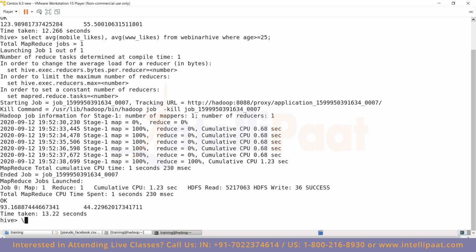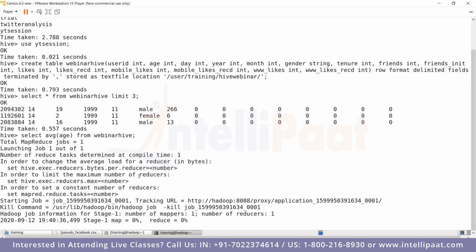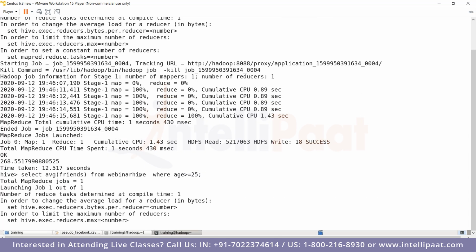Yeah. So we can now see that even in the older age demographics, people are more accustomed to mobile phones, although they use it quite less compared to the younger generations. And they use web browsers quite less than mobile phones. This is consistent throughout all age demographics, I would say. Just one more query, I think, and then that would be it. So let's find on an average, do females initiate friend requests more, or do males do that? We can do that as well.